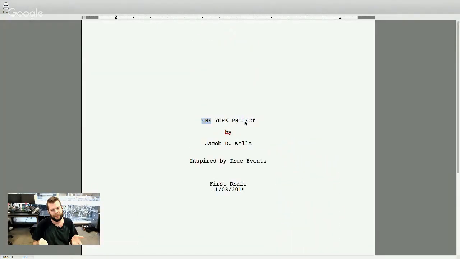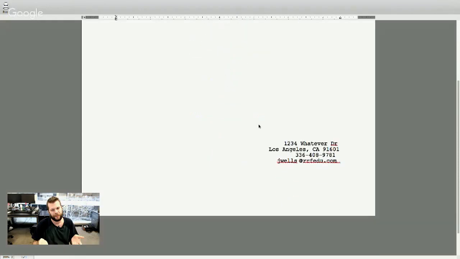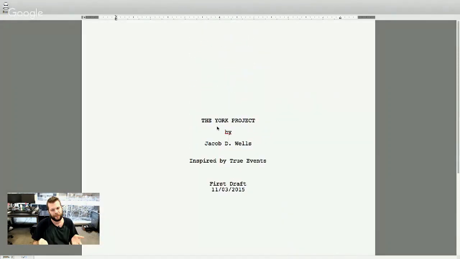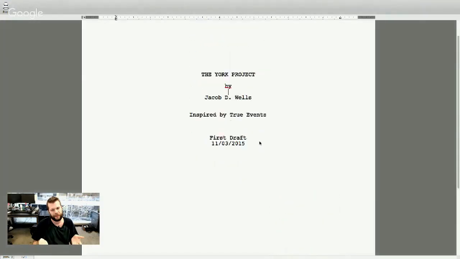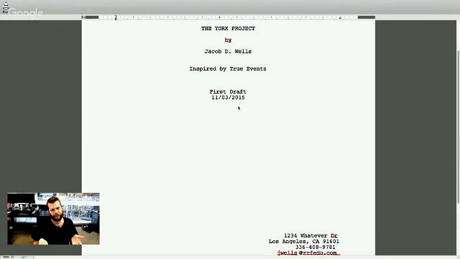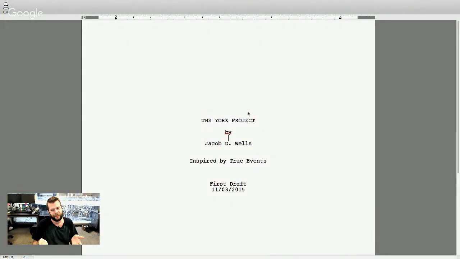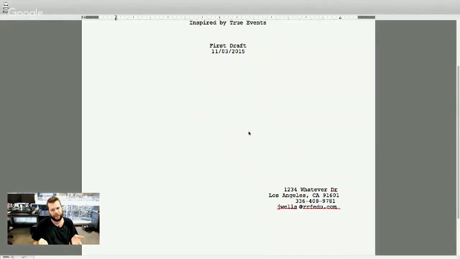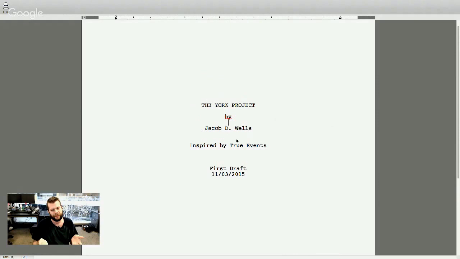Some people like to have their title itself in a creative, interesting font that's really blown up and expanded. But I prefer it this way, because it's a lot simpler and straightforward and not distracting at all. So I just titled this The York Project. And if you have Final Draft, you'll notice that it centers it on the page here. The way I've always been taught to do it is to move it up slightly, because it looks a little bit better. So try and move it up a little bit.